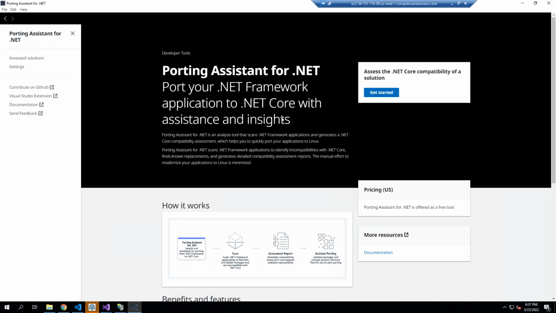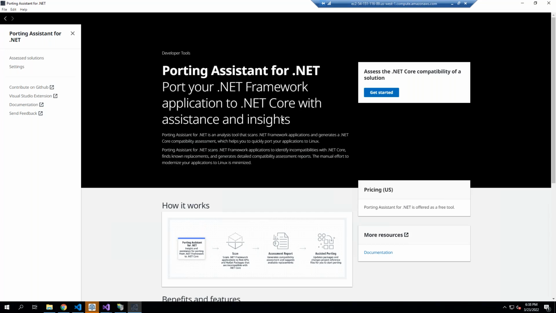As Steve mentioned, just like Microservice Extractor for .NET is an assistive tool to extract part of your application as an independent service, the idea behind Porting Assistant for .NET is to help you assess your application source code and identify how much of your application is currently incompatible with .NET Core or .NET 5. The parts of the application that would be assessed are any NuGet packages, both public and private, that your application currently relies on, and then the APIs in your application source code that you currently use.